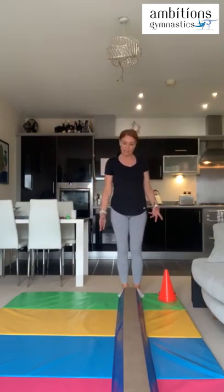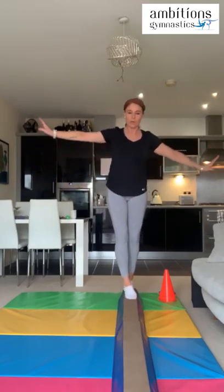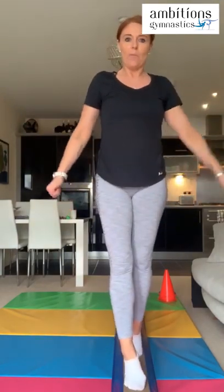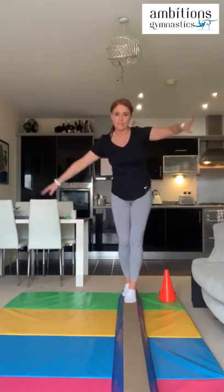So what we're going to do first is we're just going to remember what it feels like to walk on the balance beam. So you're going to stand on it. Whoop. I've forgotten. We're going to walk on our tippy toes if we can, all the way along. Good work. And when we get to the end, we're going to go backwards, all the way back again. Can you do that? I reckon you can. Okay, whoa, I can't. Dear me.